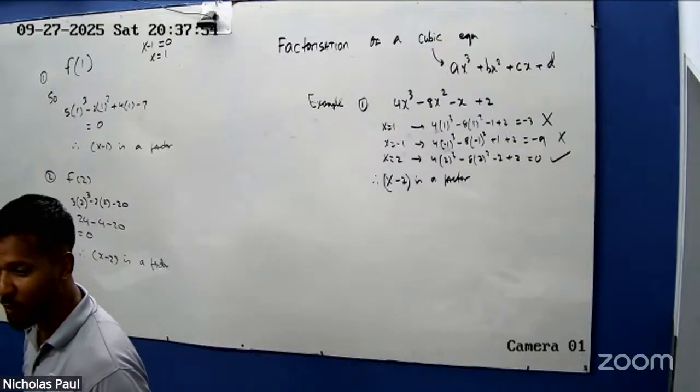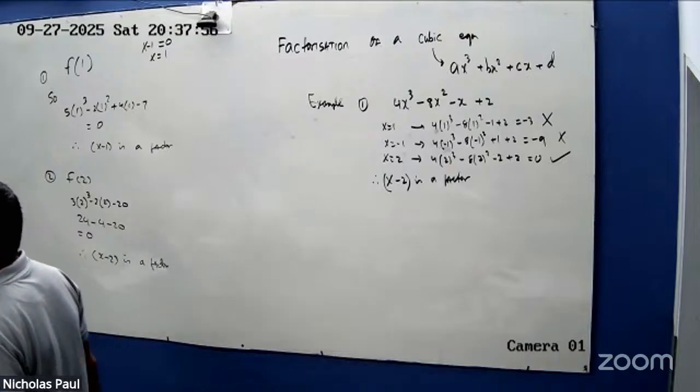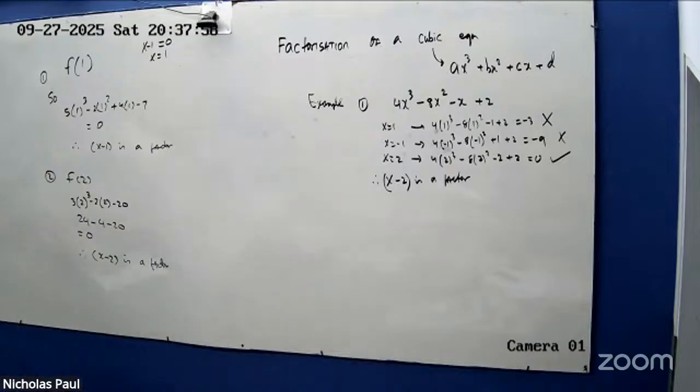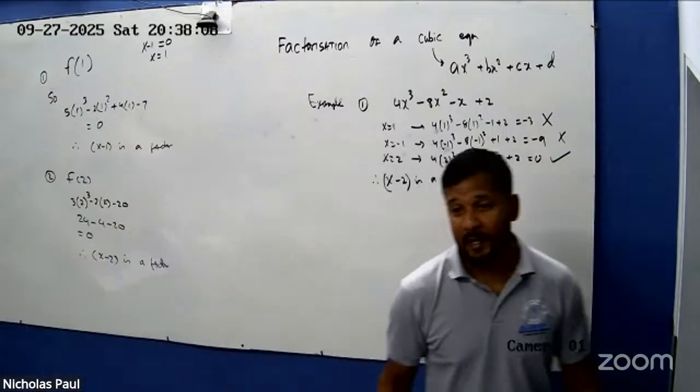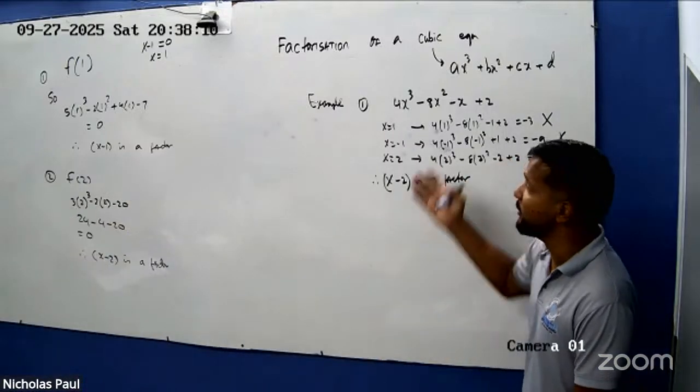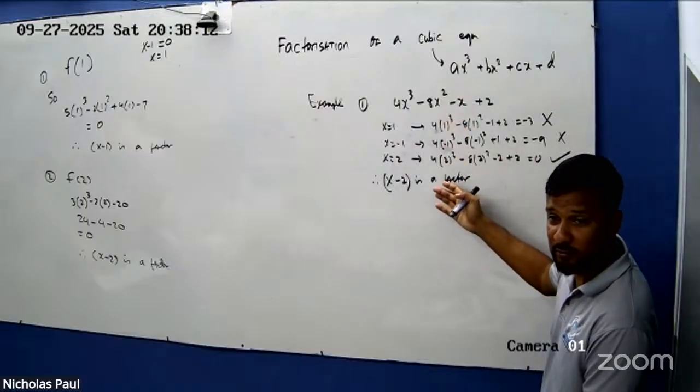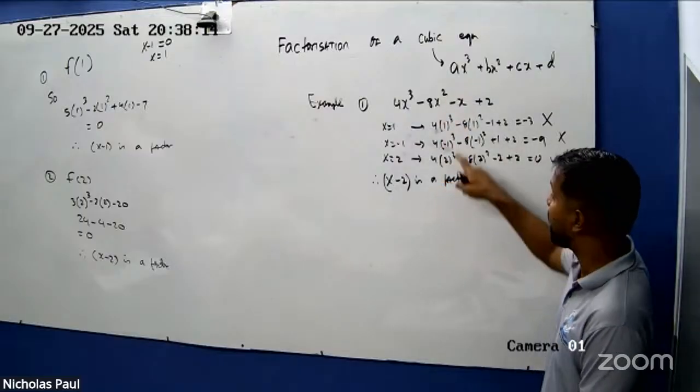Everybody can do it now. Online, you all can do it. So remember, when it's a quadratic, you go to a quadratic. When it's a cubic, you go to a cubic. And those who can't, the bad news is you have to do this for now if you don't have one.